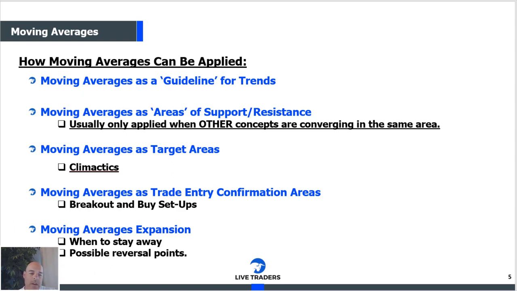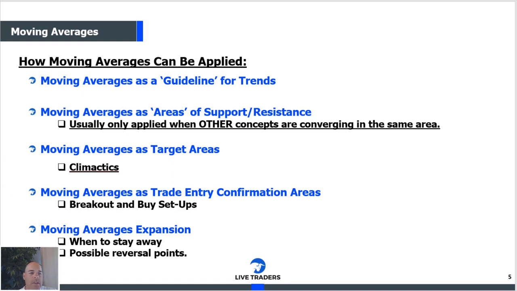And there's one more in here that I didn't put in there, and that is moving averages as management methods. 9 EMA trailing, 20 EMA trailing, those types of things. Unmol has used many of those in the past, and you guys can use them as well. Certainly, they take a lot of time and effort because you have to continually adjust that stop loss as the stock trends in your direction, okay?